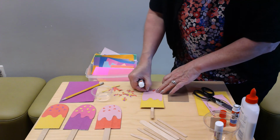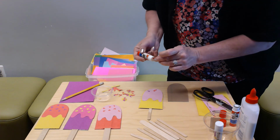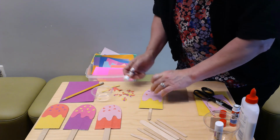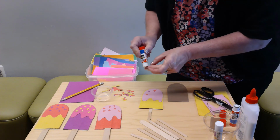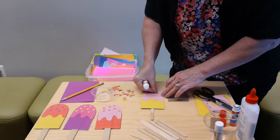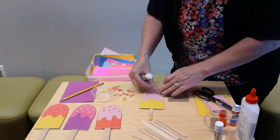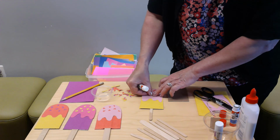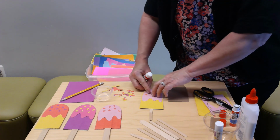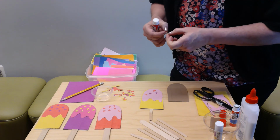So I'm putting different colors on here. Oops, I got sprinkles of all these different colors. They're hard to work with, that's true. Okay, pick them up. So now you can have a little popsicle stand and just play like you have some play food.